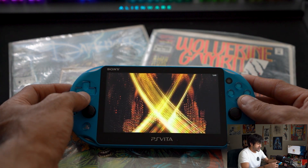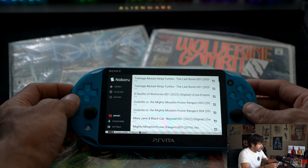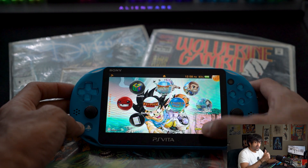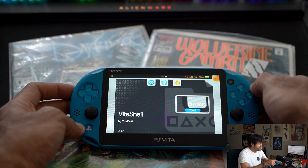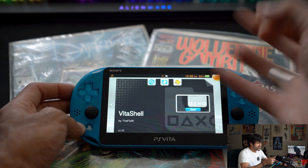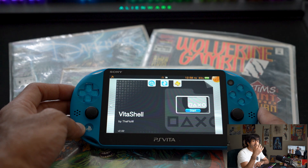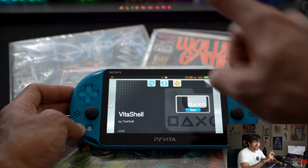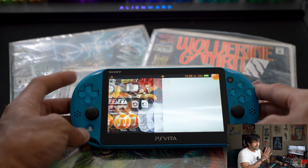If you're interested in Nubaru just for anime or manga, it's a good app — you can view, download, and stream content. But I'm using it to put my own comics on it. Once the app is installed, close out of Nubaru. You should already have the VitaShell app — that is very crucial. Once you have Nubaru, VitaDB Downloader, and VitaShell installed, you have all three apps you need.